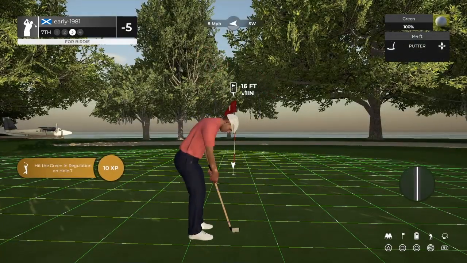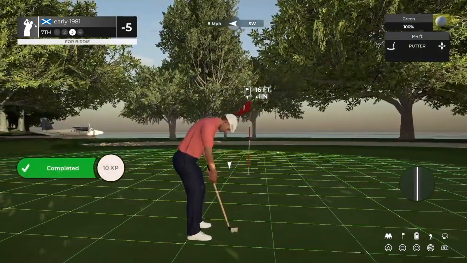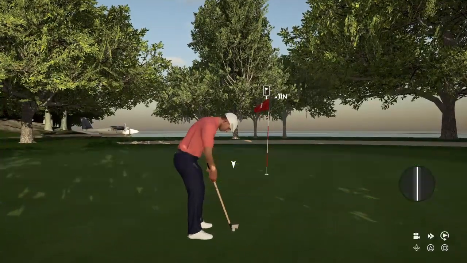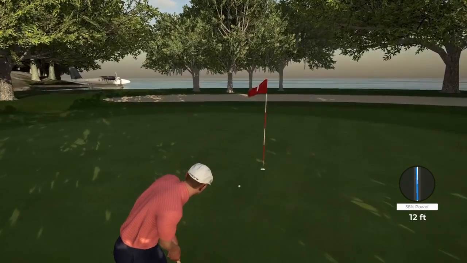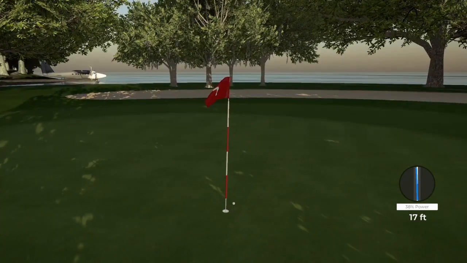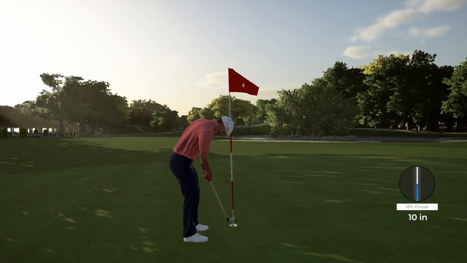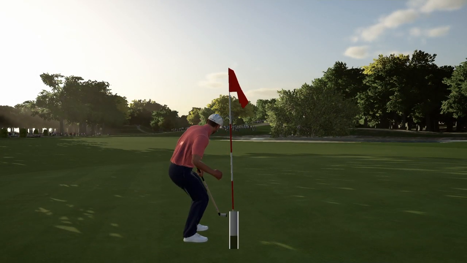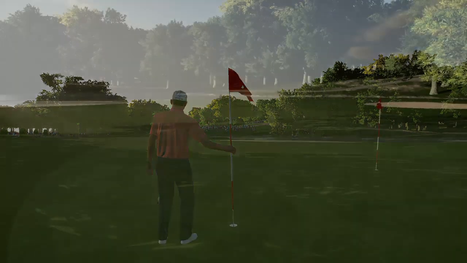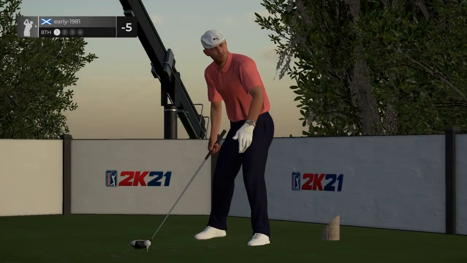We do have a 16-foot putt. Now this is better here in the greens. There's a little bit more movement. I've got to think a little bit more about the read here. Go on, turn, turn, turn. Oh, just missed that on the left edge. But we should pick up a tap in par, which we do. And we are going to remain at 5 under par. So let's move on to hole number 8.